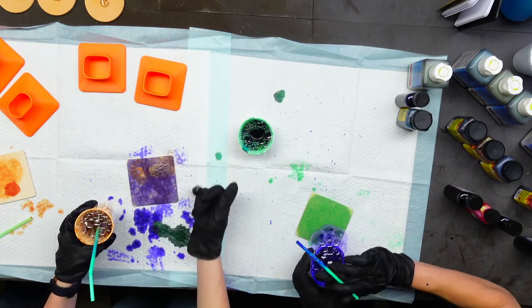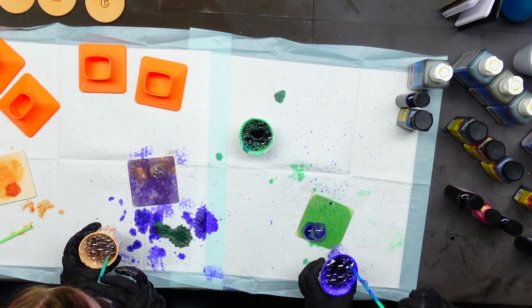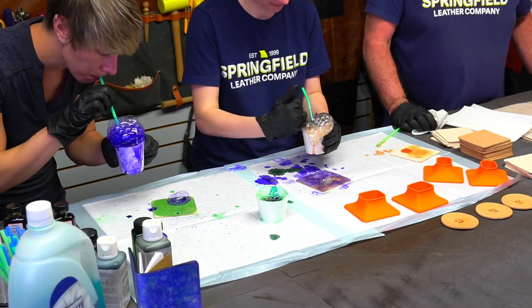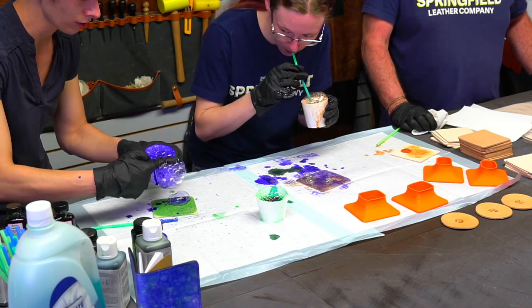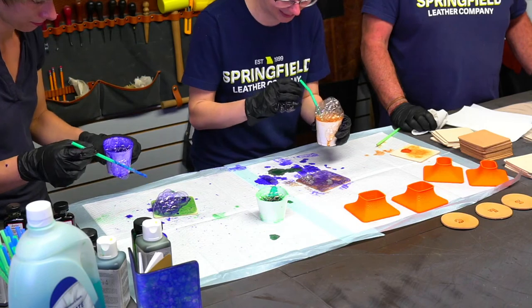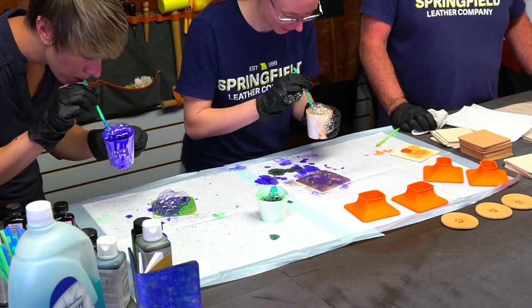I think part of your problem is user error. Well, hush. Not over your project, Liz. I know, I'm sorry. You know how you want to do things over the trash can when they're messy? That's why I got puppy pads down. Now you see the purpose of those.